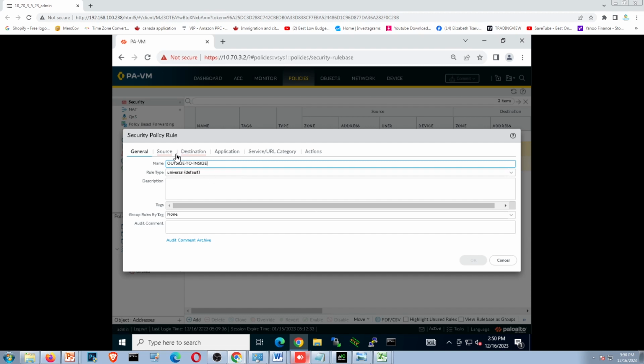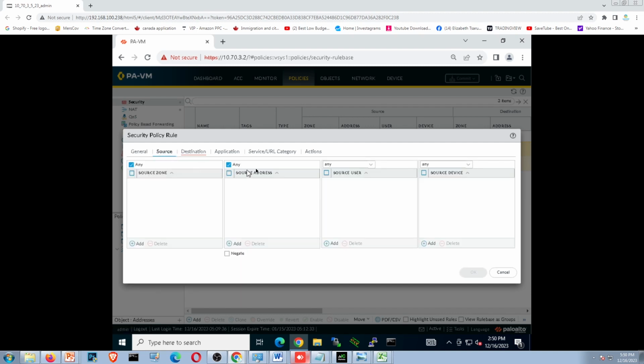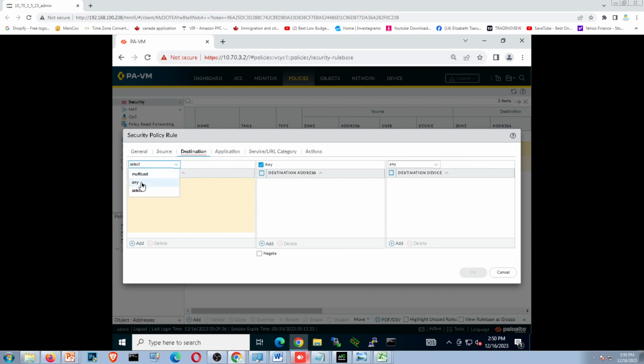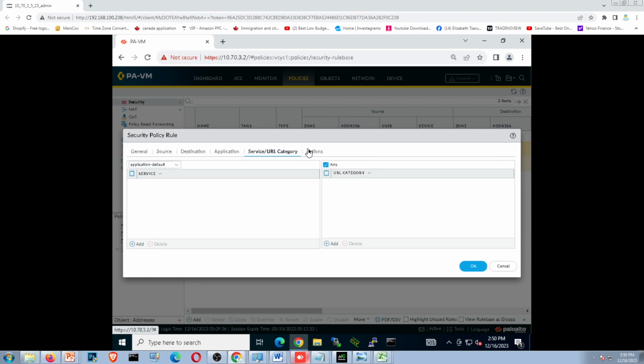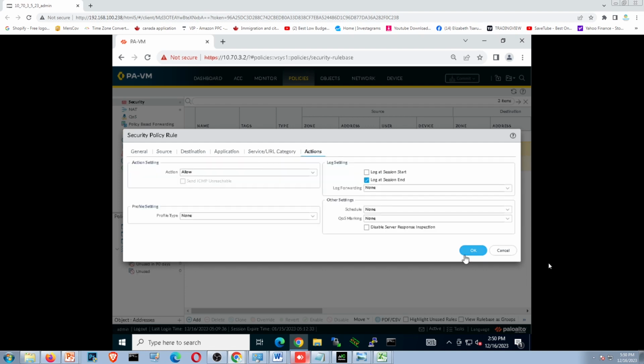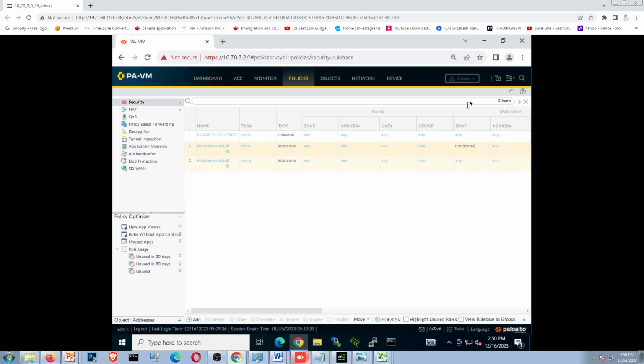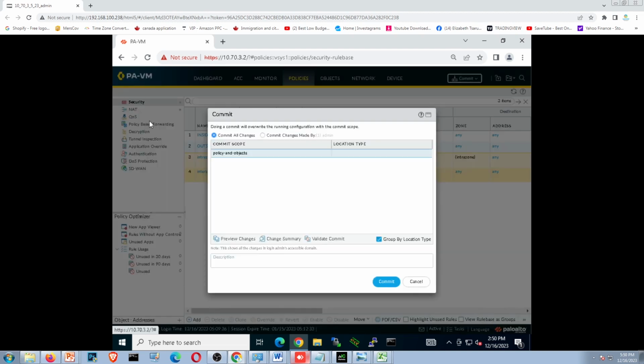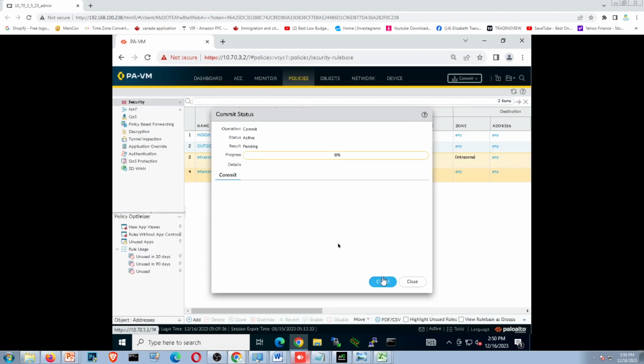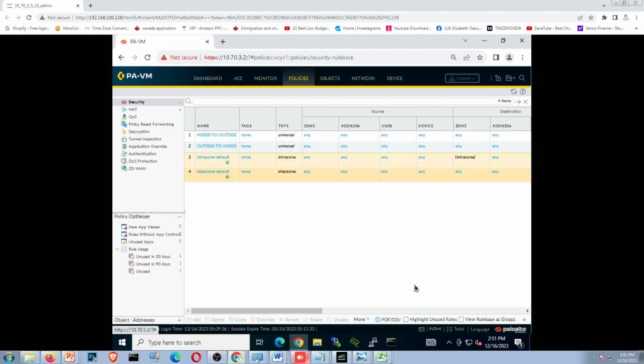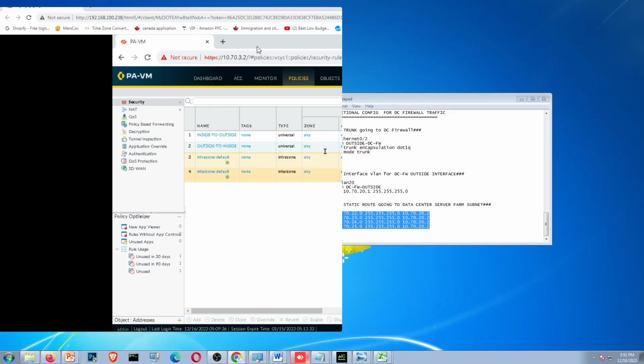Okay, source will be any, destination will be any, application we don't need to do anything, allow, and then click OK, and then commit. Click OK. Okay, the device committed successfully. Click close.